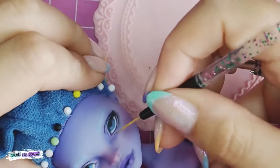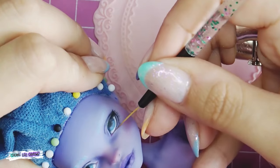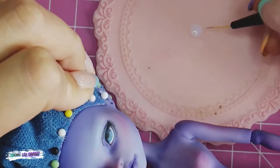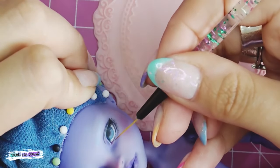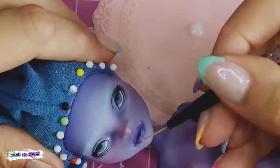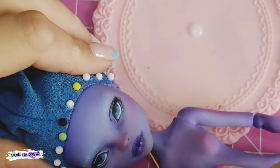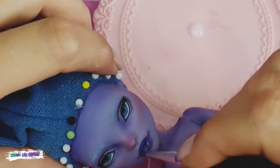Now, while I've been nattering away, you'll notice I did actually write Insanely Creating on the back of her neck. This is something that I have been starting to do with all of my dolls now, especially the ones that I plan on selling. And I've also started to number them. So this particular doll is the 10th doll that I've made, so she's actually got the number 10 written on the back of her neck as well.